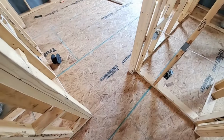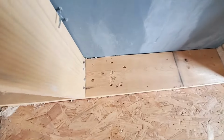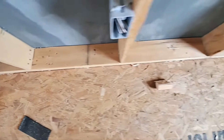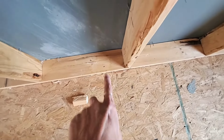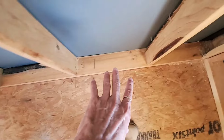Need a few extra nails down here. They did a good job of putting them in here. Well, they did an interesting job of putting them in here. But you should have considerably more. There's one there. Should have considerably more nails. Not seeing any. There's some nails over here.